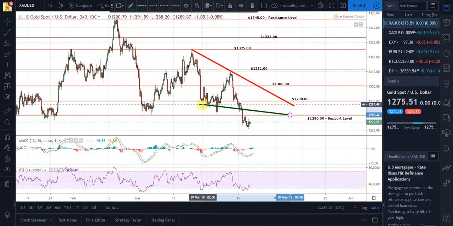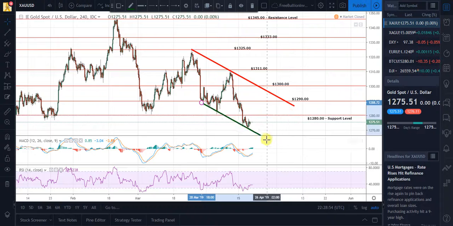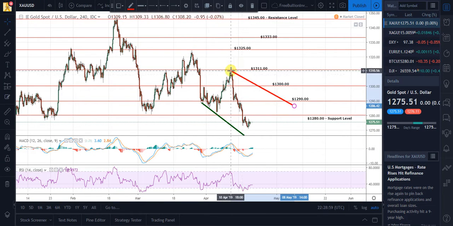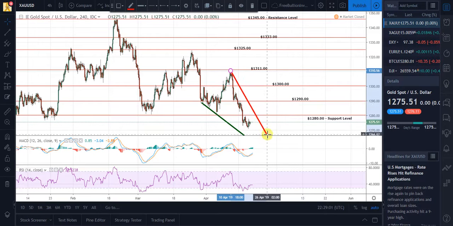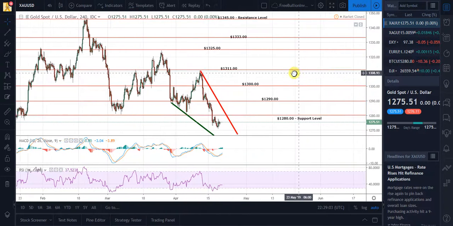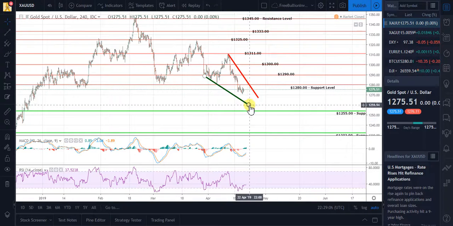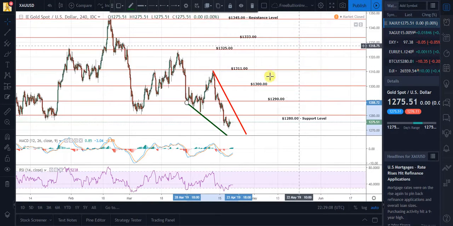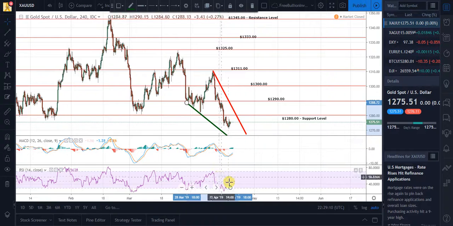I have found a new falling wedge pattern in the price of gold. It looks quite literally like it could break it this week. So that's really what the pattern shows, and that's really what the MACD and the RSI are indicating, that gold is oversold and that we should see it break above the 1280 level. And clearly, if it breaks above the 1280 level, we should see it break. It will definitely break this pattern, as well as it should also test the 1290 level.